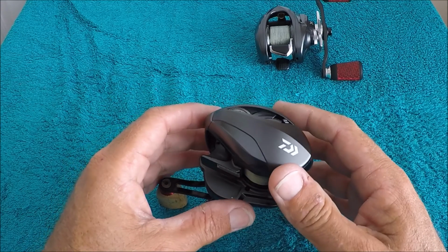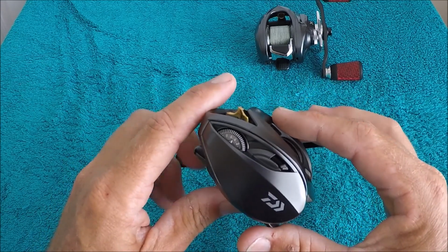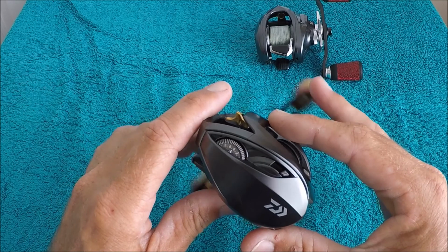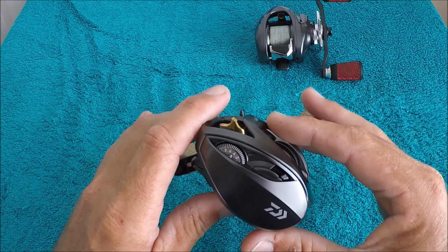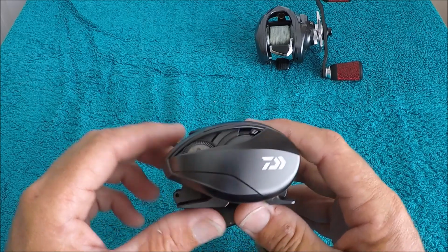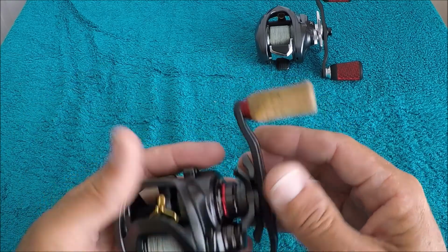But at the point I was at, with going through so many Shimanos, I've been with Shimano for, well, probably about 12 years now. Starting with their Core 50, and then the Chronarchs, the 50Es. So I've been with Shimano for a while. So when I got into the new Shimanos, I thought it was great, and then it just turned into a complete disappointment.